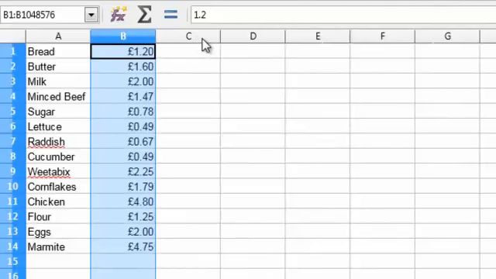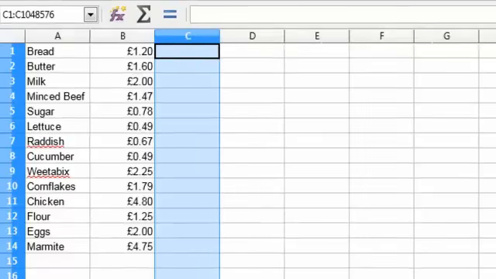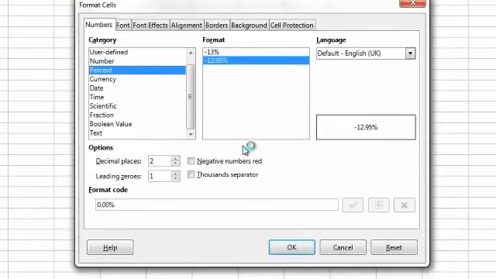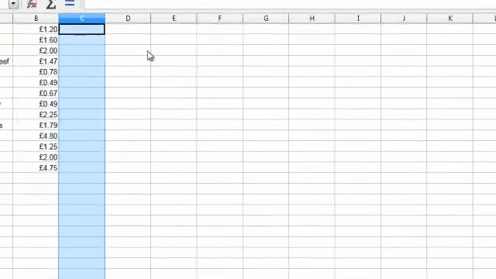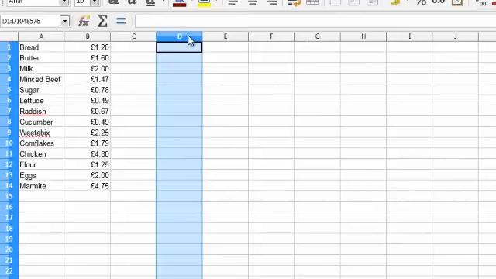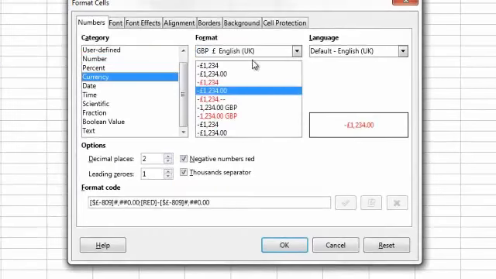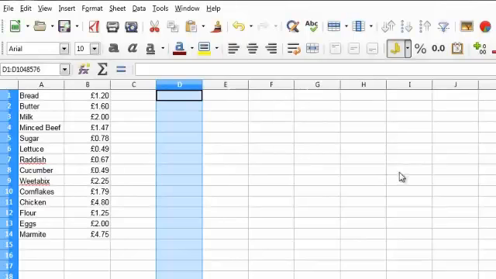The next column, basically I'm going to designate that as just a straightforward number column, so we can format the cells, and it's already set as a number by default, so we'll just leave it as default and click OK on that. The fourth column, I'm also going to make a currency column, which will be again Great British Pounds, and you'll see the reason for that as we progress very shortly. Okay, so that's the basic job done. Let's go through our shopping list.